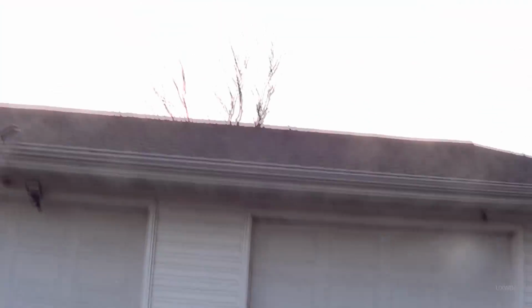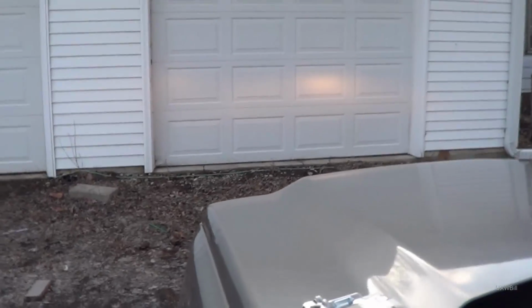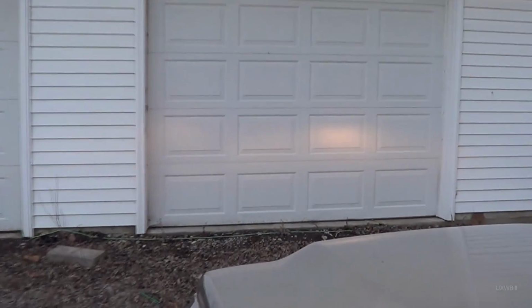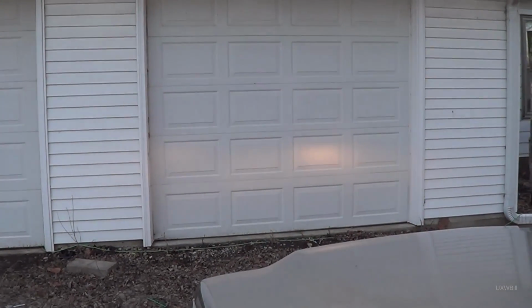And you might be able to spot the difference right here and now in these waning moments of daylight that I have. Go ahead and turn the headlights on. Can you tell which bulb's been replaced? Oh, I'll bet you can. And if by some chance you can't, it's the passenger side bulb that actually went out.